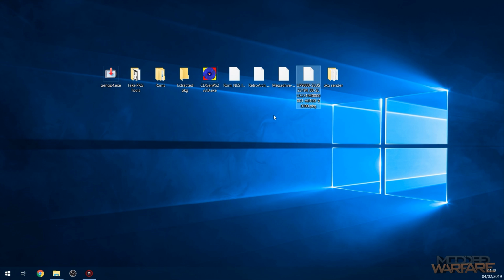No problems there. The other ones are a bit more complicated because they come with no ROMs pre-installed for legal reasons. And for those same legal reasons, I can't show you where to go to download the ROMs, but if you already have ROMs, I can show you how to install them to actually use these package files to run your ROMs. So that's what we're going to be covering in this video.